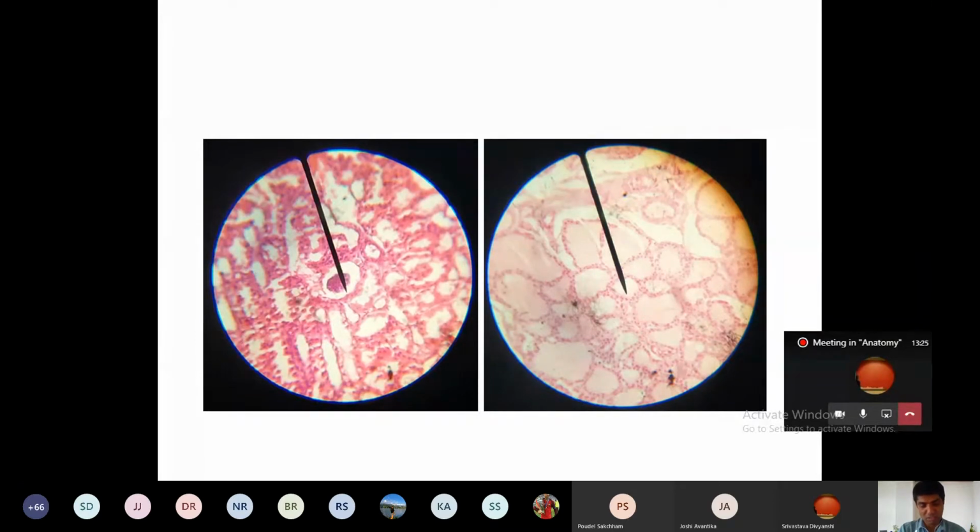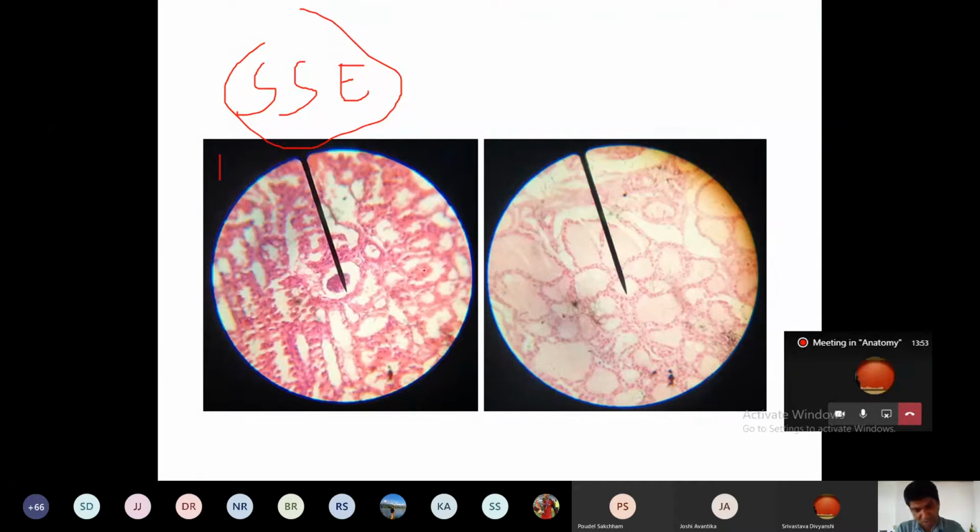We have seen the different types of the epithelial tissues. So first of all, we are doing the simple epithelium. So simple epithelium has different types, isn't it? And the first one is the simple squamous epithelium. Okay, see this first diagram. This one is the first diagram. This one is the simple squamous epithelium.